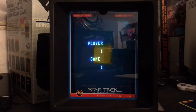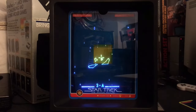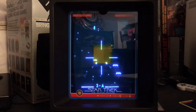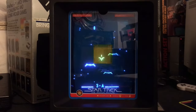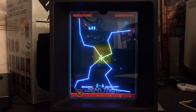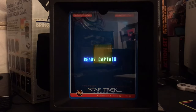Is that supposed to be the Star Trek theme? Let's go. I'm ready. Ooh, this looks cool. What is that? Oh, it's shields. Oh, are those warbirds? Birds of prey. Okay, I'll turn this up a little bit. I'm ready. Let's go.